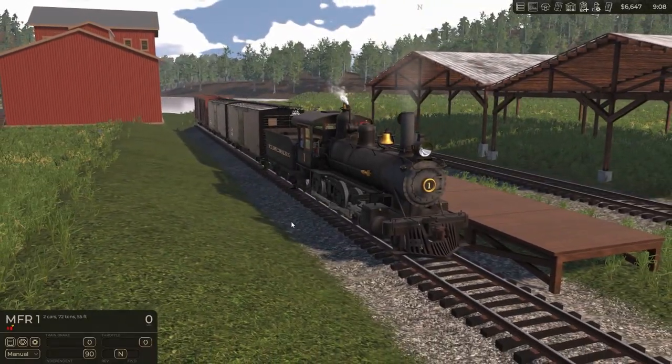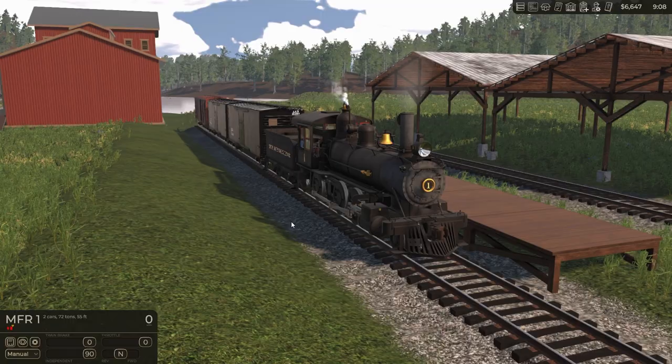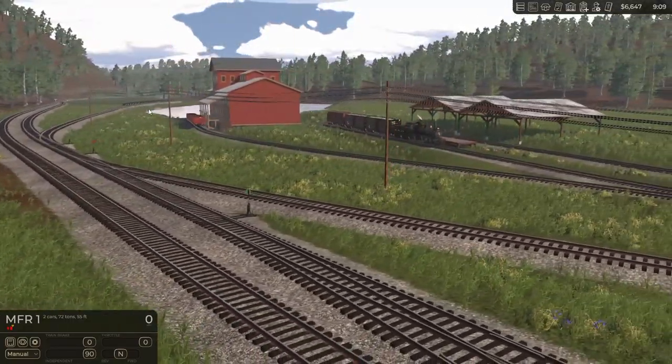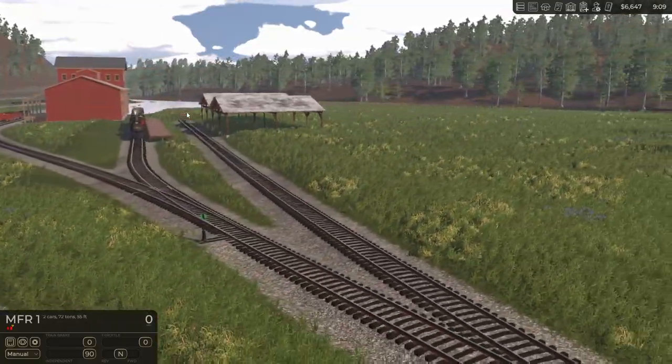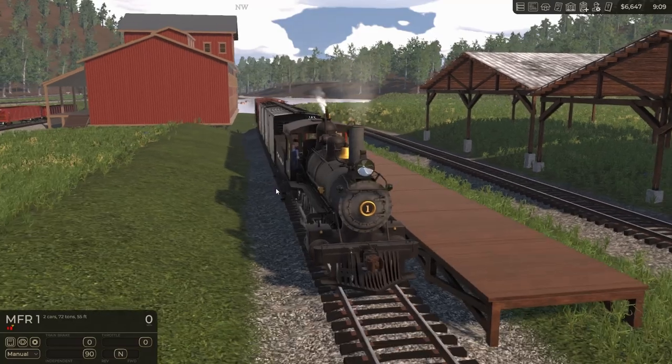All right. So we have accomplished all of our goals for the day. We have serviced our interchange. The one thing that we need to do is we need to come over and get those cars. But we're going to save that for the next episode here on the More Freedom Railroad.